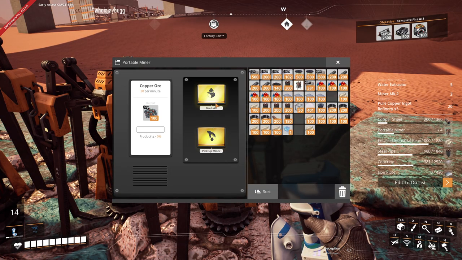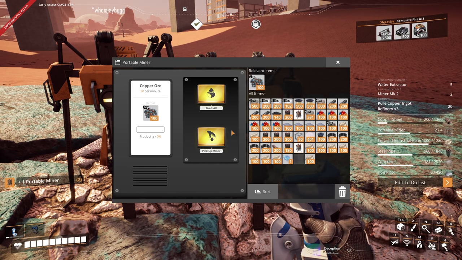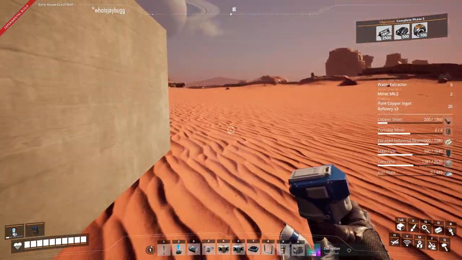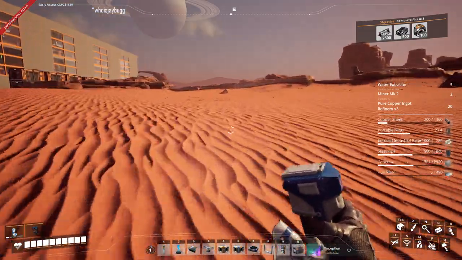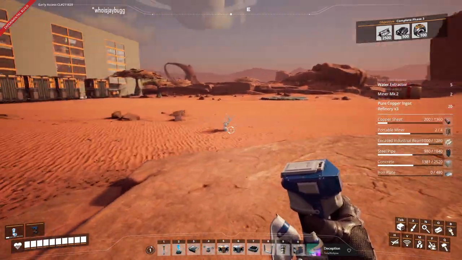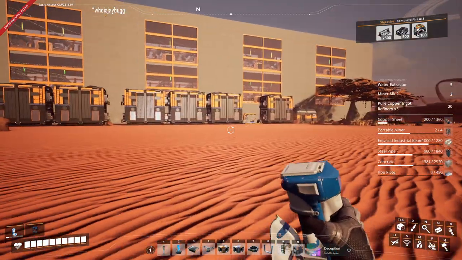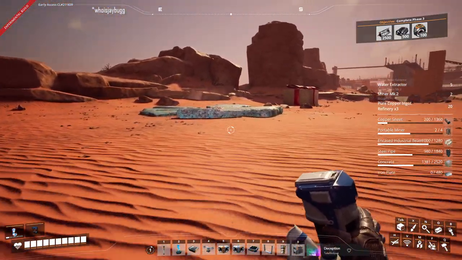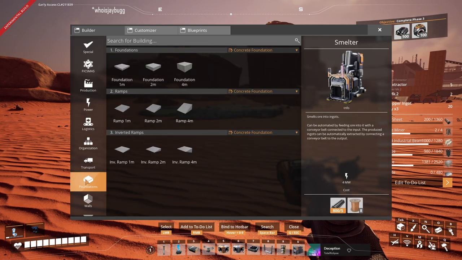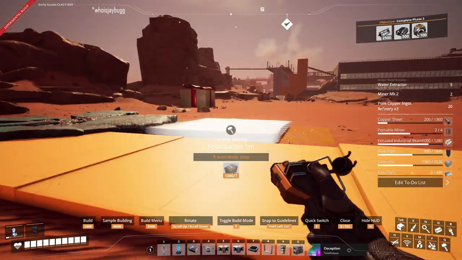Pick this up. Yeah, it's gonna murder our image. All right, we're gonna build. I mean, we could drop some stuff and pick it up and do all that, but just to get going here, we're gonna build this one. Gonna get, let's see, foundation.